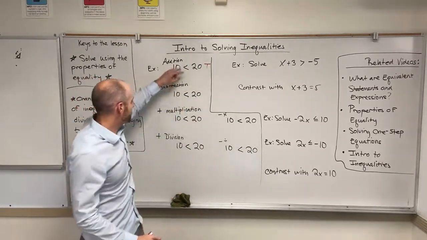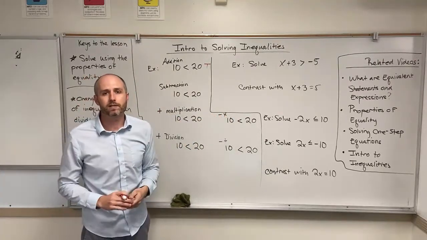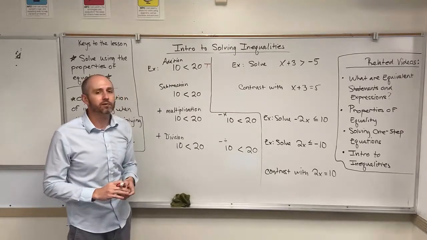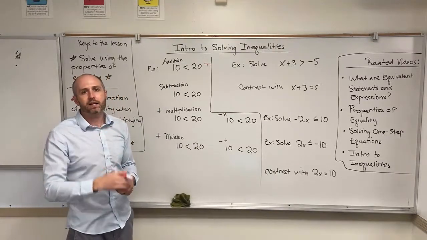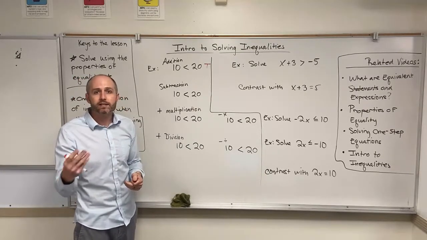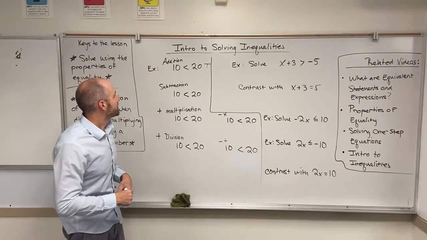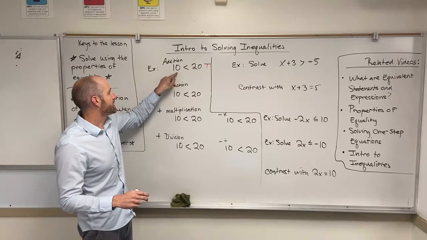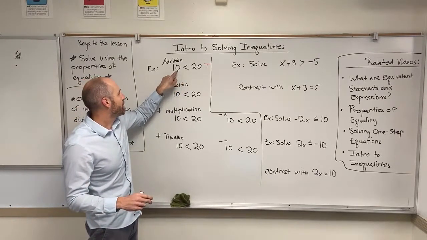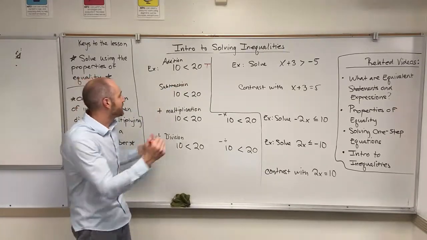And the reason I wrote these 6 little examples over here is to illustrate what the properties of equality are doing. The addition property of equality says that we can add the same number to both sides of a mathematical statement, and we will get an equivalent statement. In other words, we'll get a statement that has the same solutions, okay? So what I am going to show is that we can add any number we want to both sides of this statement as long as it's the same number, and we will still have a true statement. So let's just pick 5.